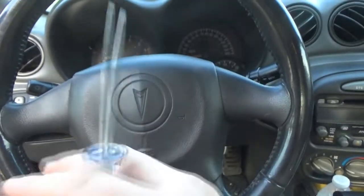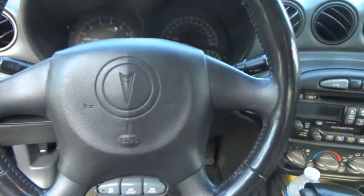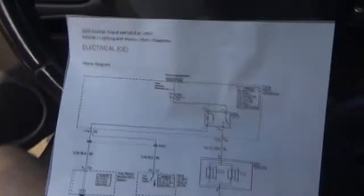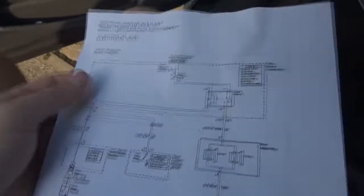So that's what we're going to do. We're going to have fun with the test light. Now, I did find a wiring schematic. This is an OEM schematic from GM for this Grand Am. So here's how our horn system works.